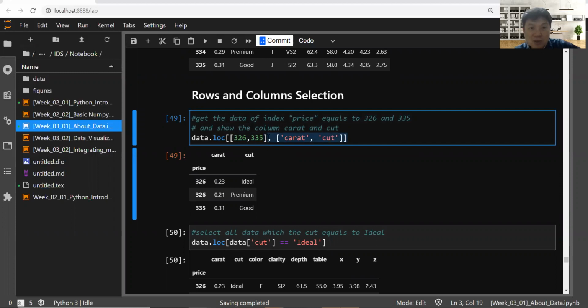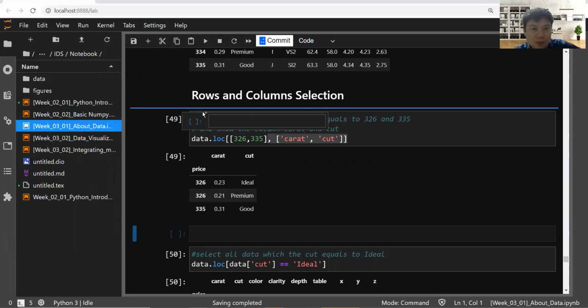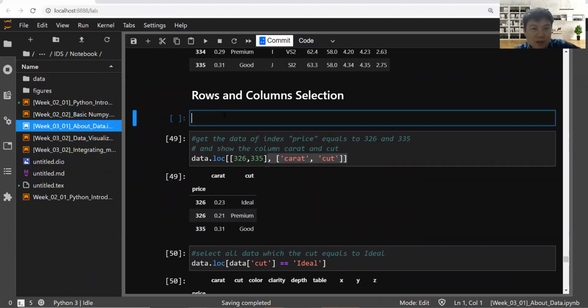Okay, so send me, for example, just send me the data in the line 326. Okay, send me the data with regard to the index 335. Yeah, that's also possible.